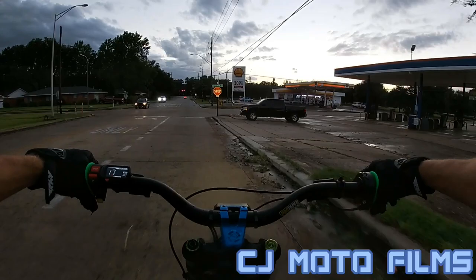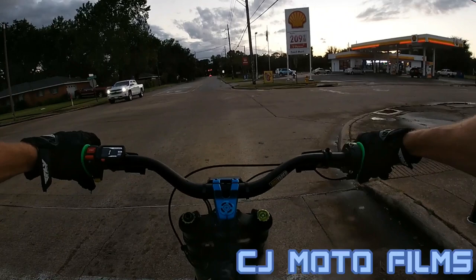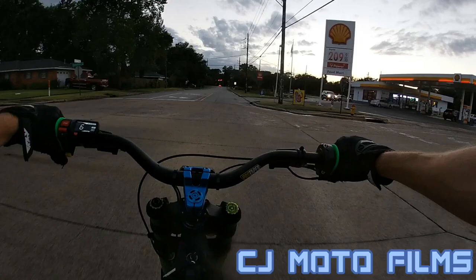Definitely need to take this thing to a shop or learn how to true this front wheel on my own. It definitely needs trued a little. I tightened up a bunch of spokes and threw her out of true just a little, but not too bad. You can't tell unless you're doing like 40 or 30 or whatever.